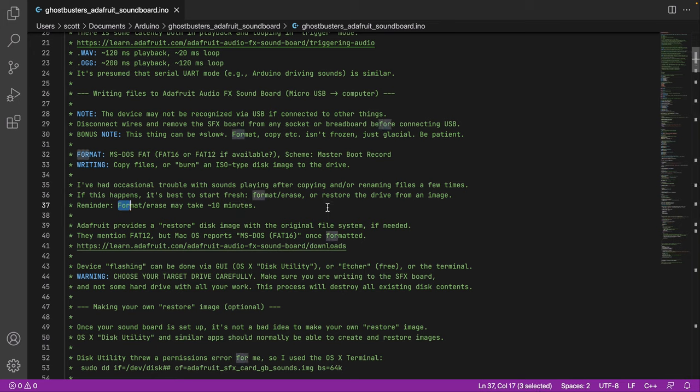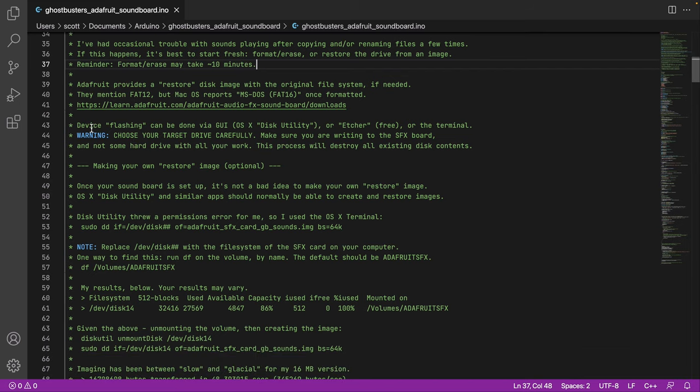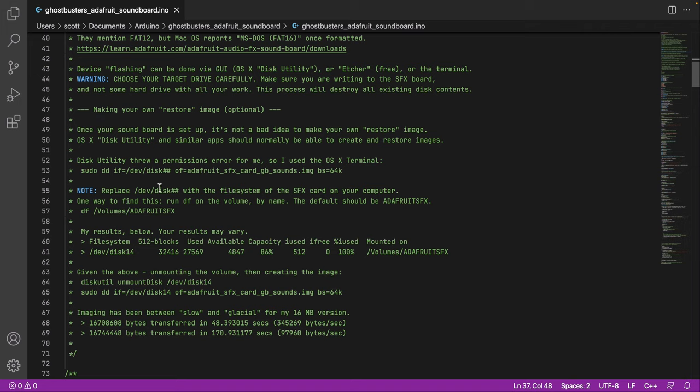Oh yeah, and formatting, sometimes it's taken 10 minutes, which I'm surprised, but I think it's just the I/O is slow. Maybe it was the USB hub I was using. Anyways, your mileage may vary. There's a restore image just in case you mess everything up, which is very handy to have. Some notes on flashing, so that whether you want to write the restore image or your own, just do be careful about which drive you write to, because you don't want to nuke your hard drive. That would be bad. So I have notes on if you want to make your own image here.